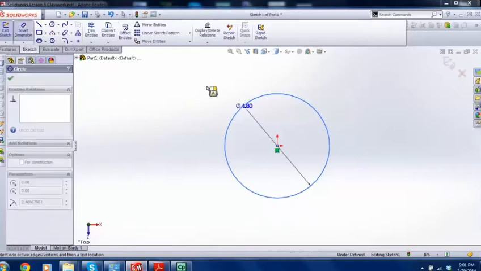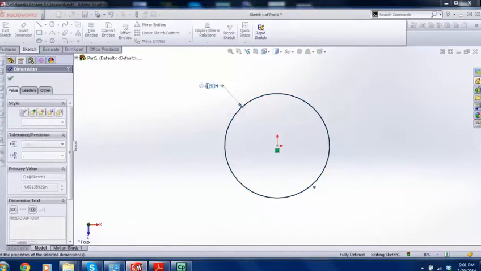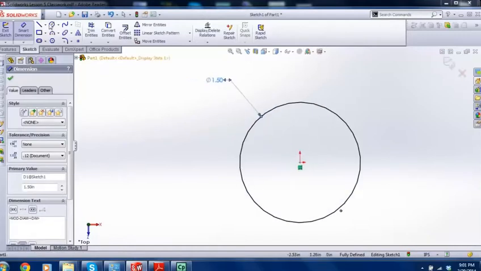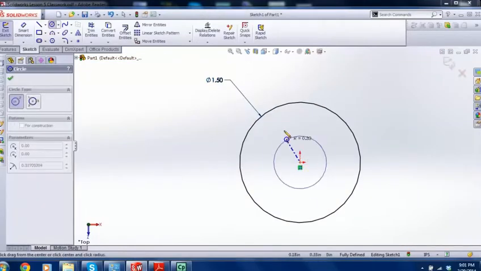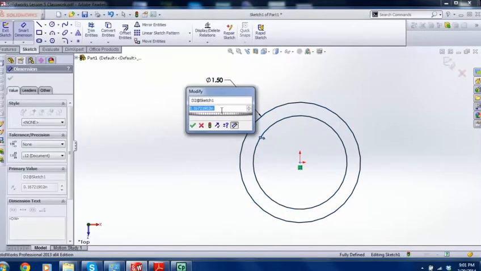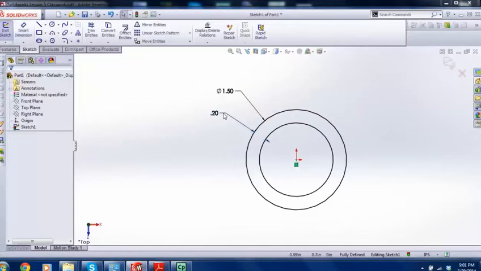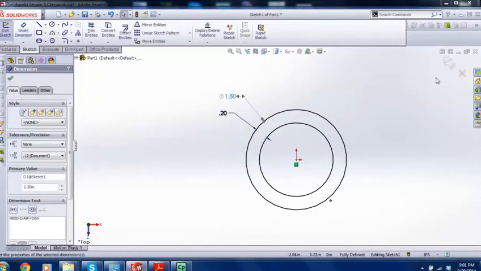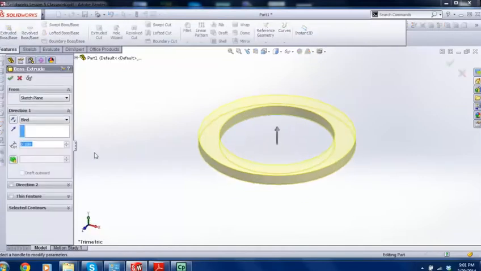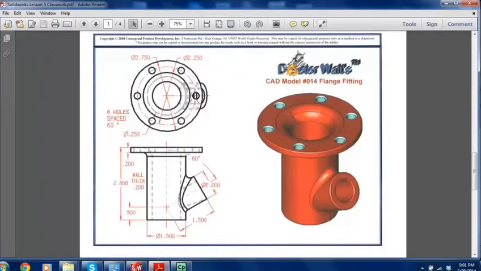So let's put a diameter of 1.5 on this. I'll get another circle going, and I'll just put a wall thickness of 0.2, like so. So let's get out of the sketch, go to Features, Extrude Boss Base, and we'll make it 2.8.